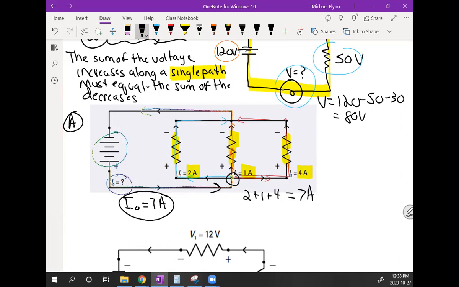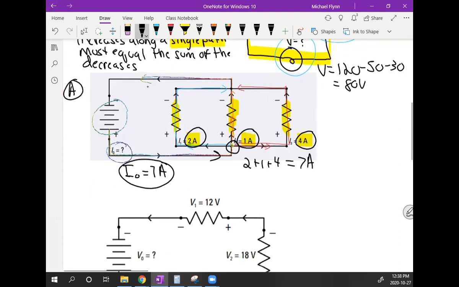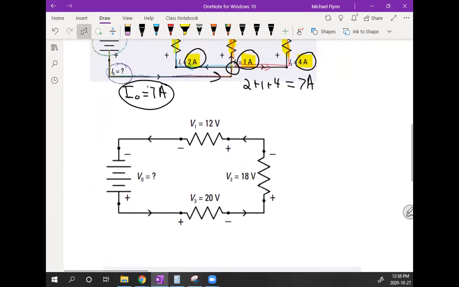See how easy that is, guys? You just have to figure out how many skiers there were. In this case, 7 guys got off this chairlift. 4 of them took path number 3, 1 of them took path number 2, and 2 of them took path number 1. But we know there's a total of 7, and that's what had to have left our chairlift, right? Okay, how about this one?